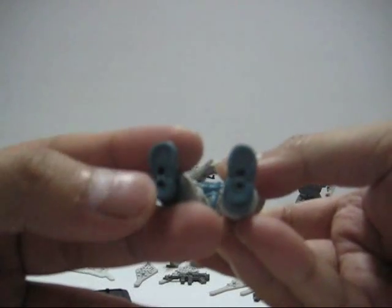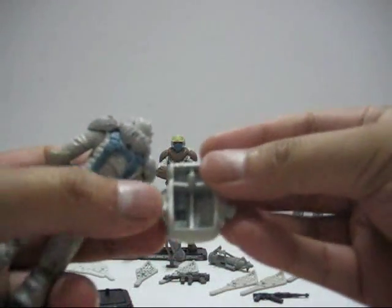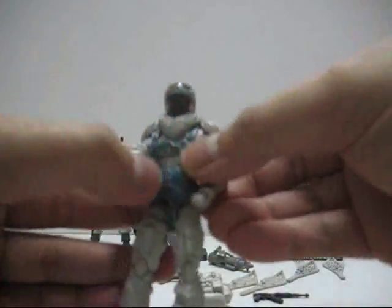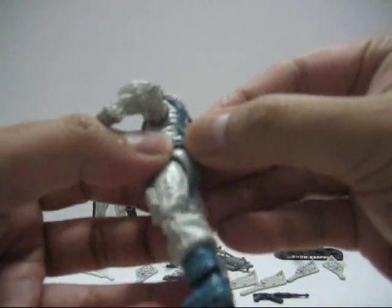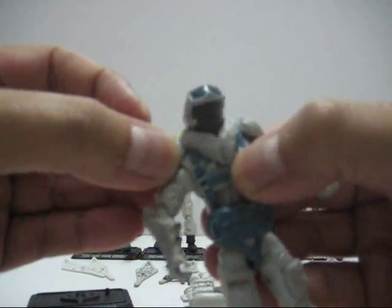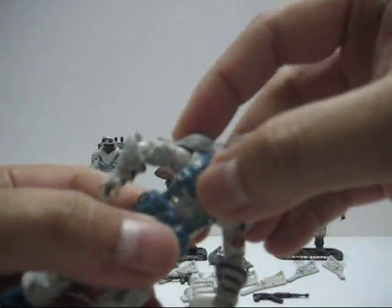The bottom of the figure has two holes for the pegs. It comes with a backpack which is hollowed when reversed, and in its original colour it's dark blue. It also comes with what I believe is a parachute — why a Snow Serpent would need one is beyond me. You can remove it by popping off the head, removing the separate fur piece, and popping off the entire parachute.